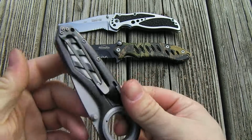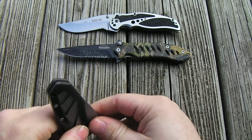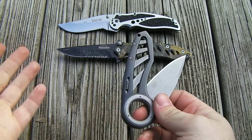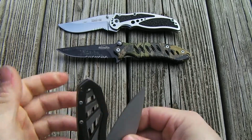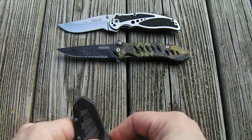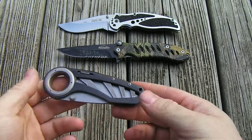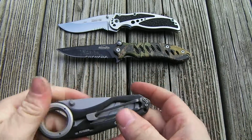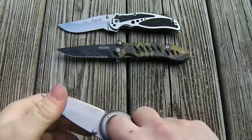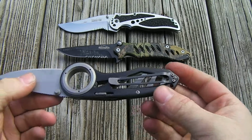So if you have this clipped the way it's supposed to, down into your pocket, and for some reason it jostles open, you're stabbing yourself when you reach for change. You move, you jump around or something like that, it'll stab you in the leg. This is utter shit. Who thought this through? Probably some guy that doesn't even use knives. It's there to look good. Kind of seats the hand real well. But actual use? No, this isn't going to stand up to anything.